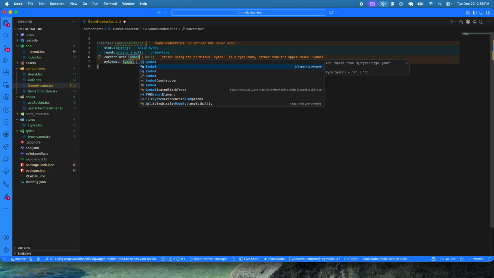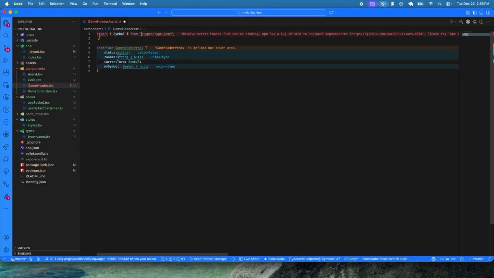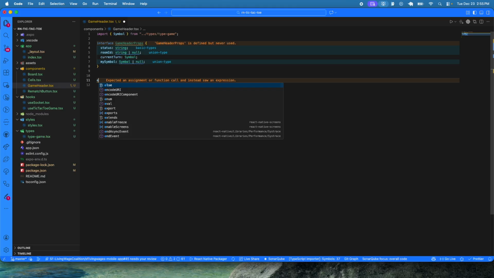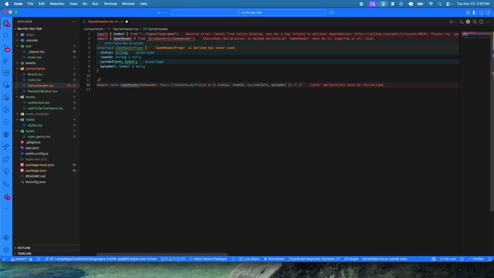And if we need to import this, we're going to import it from our types. We defined this type at the very beginning. If not, you can go ahead and watch the other videos. So we need to export. Now we need to define a function and export that, and I'm going to call it GameHeader. Yeah, that's fine, but we don't need this import here.